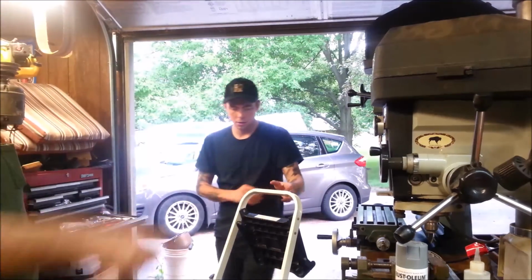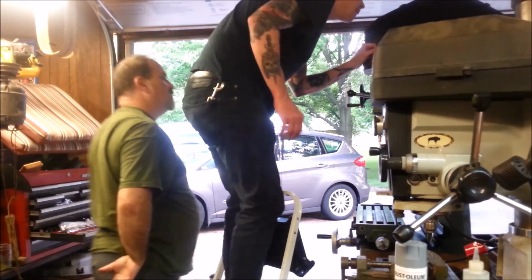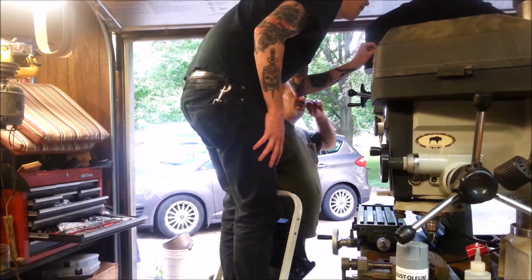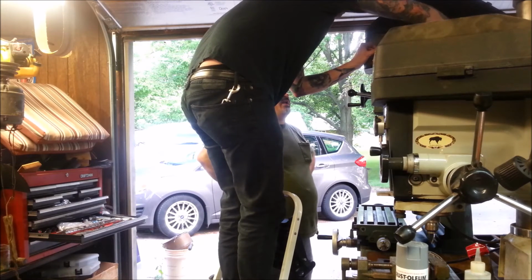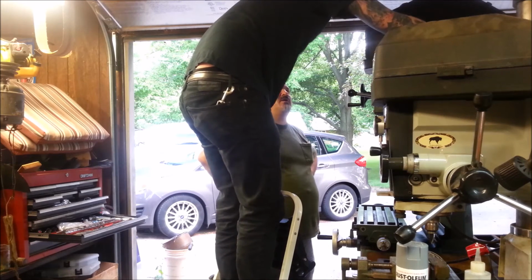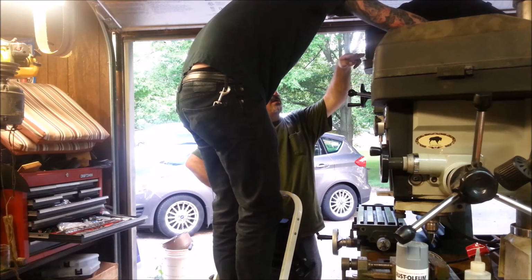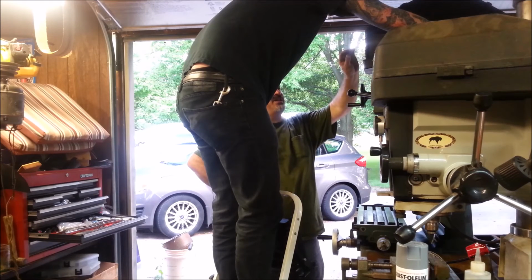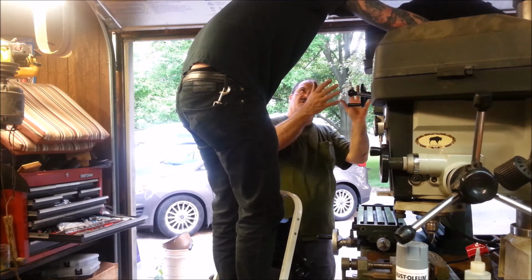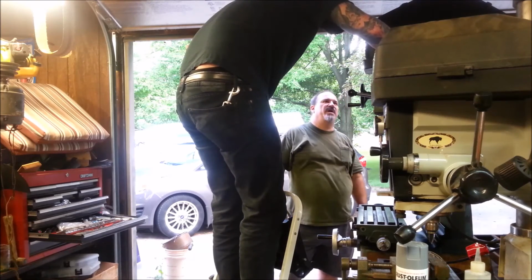But check that out, and this one's exactly like that too. You see that yoke and those 2 bolts? Yeah. So I wanted to study that and see if there would be a way to set that up with some kind of spring. Maybe replace these bolts with a stud, put a ground washer against it and run a lock nut down so you could tension it so it's under a little bit of tension and doesn't vibrate. It just seems like there would be a better way to do that. Right.